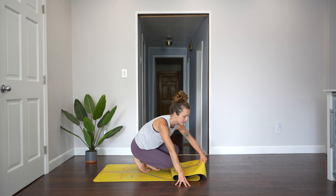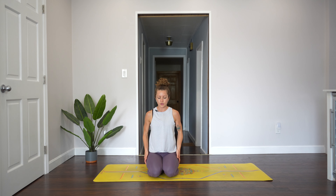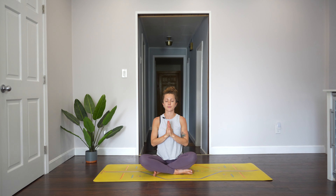Come into a seated position to end. You can sit on your heels if you can, or sit cross-legged. Both of those might be a little uncomfortable if you're tighter in your lower body, and that's okay — just sit tall wherever you are. Close your eyes and take a deep breath in, and out of your mouth, let go of anything you're holding onto. Reach your arms straight up as you inhale again and bring your hands to your heart.